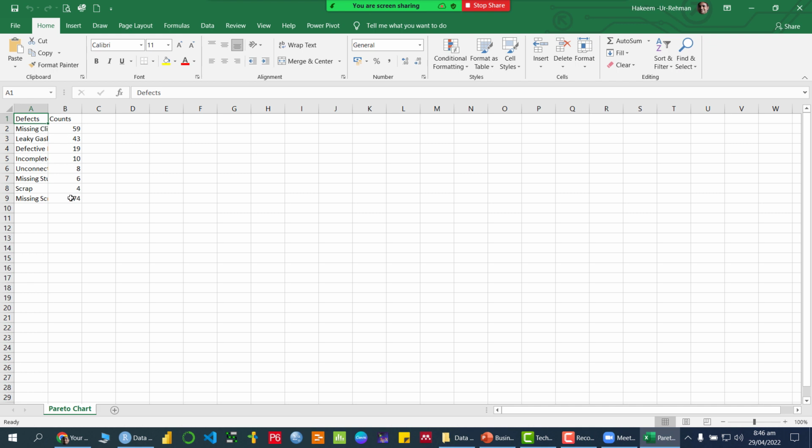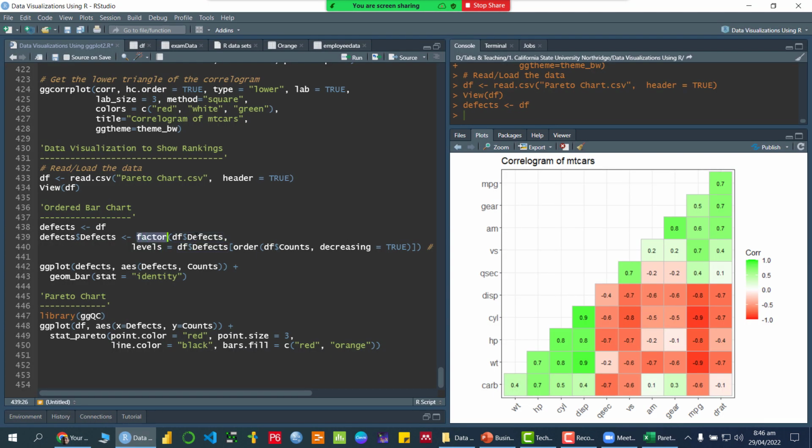We want to show the higher quantity first and the lower quantity after that. So for that we are going to apply factor. That means it should convert this into a factor, and the level of this variable is going to be exactly equal to the defects, and then we are saying order this variable with respect to the second variable, which is count, in a decreasing way, in a descending order. So the larger frequency is going to be shown first and then the smaller one.